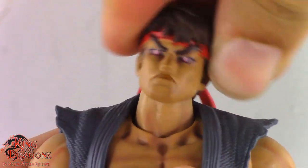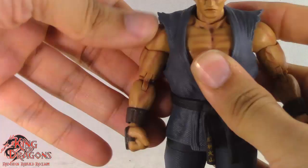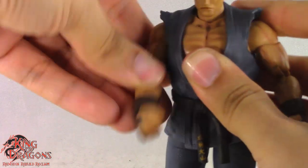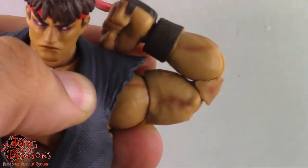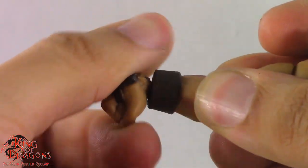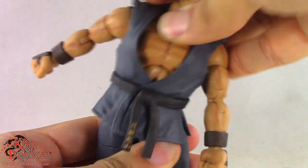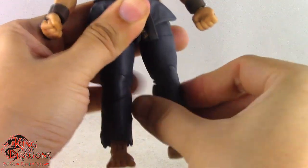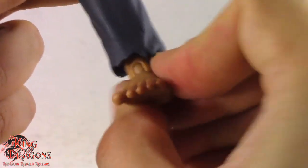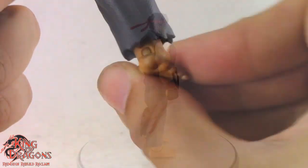Evil Ryu has a ball joint in the head and in the neck, butterfly joints at his shoulders, arms go out to the side and do a full 360, swivel at his bicep and double jointed elbow, hinge and swivel at his wrist, ball joints in his upper torso and in his lower torso, legs go forward, kick back, go out to the side and have a thigh swivel, double bend in his knee, swivel at his ankle, a hinge in the ankle, and forward facing pin for rocker ankle.